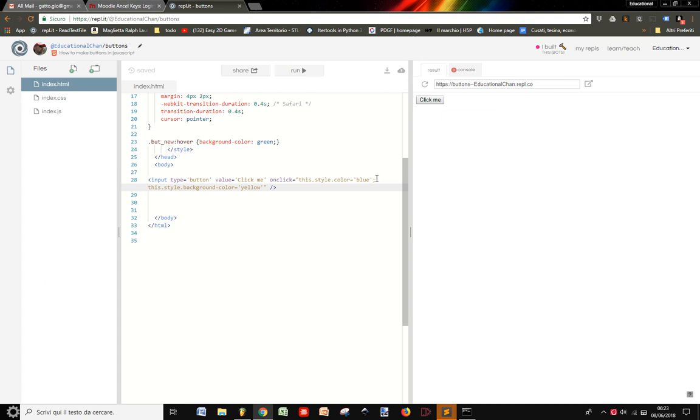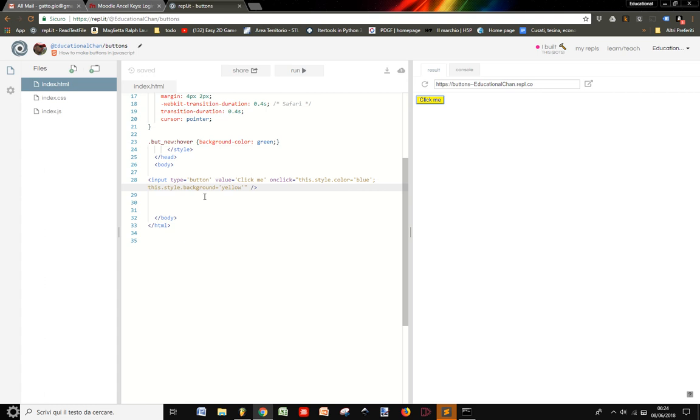I made something wrong, and this.style.backgroundColor equal yellow doesn't work for some reason, so let's call it just background, and it works. So it's not background color.